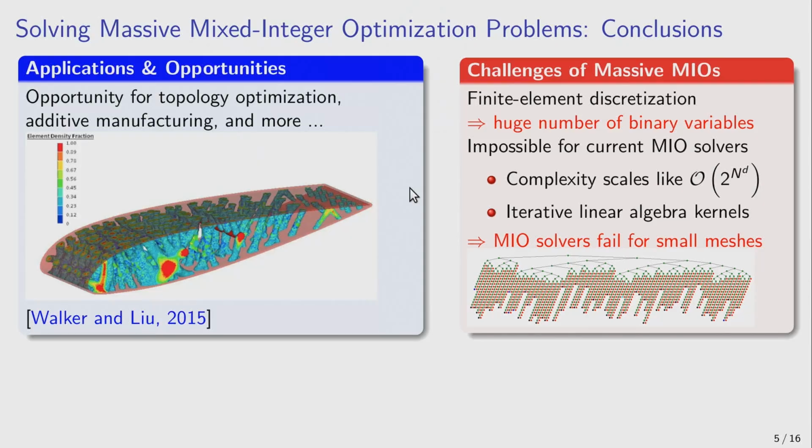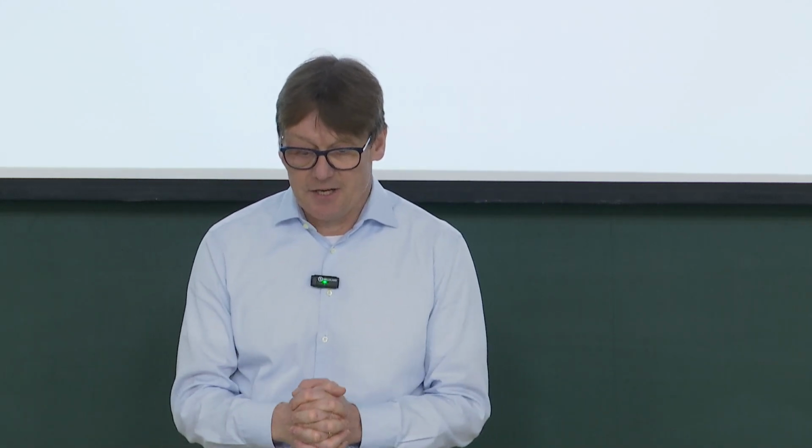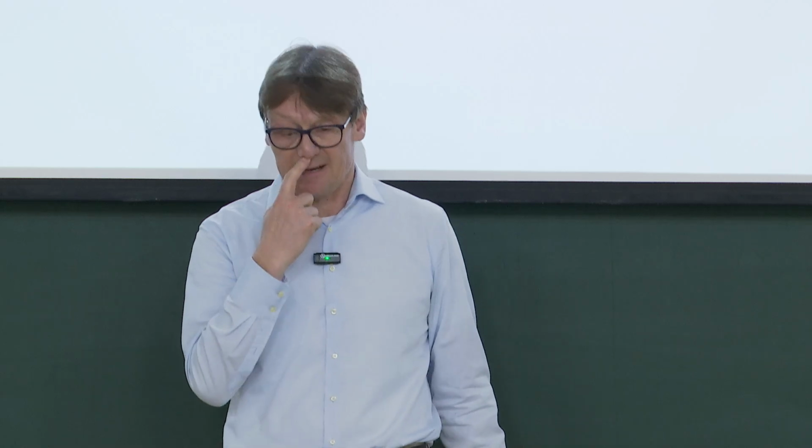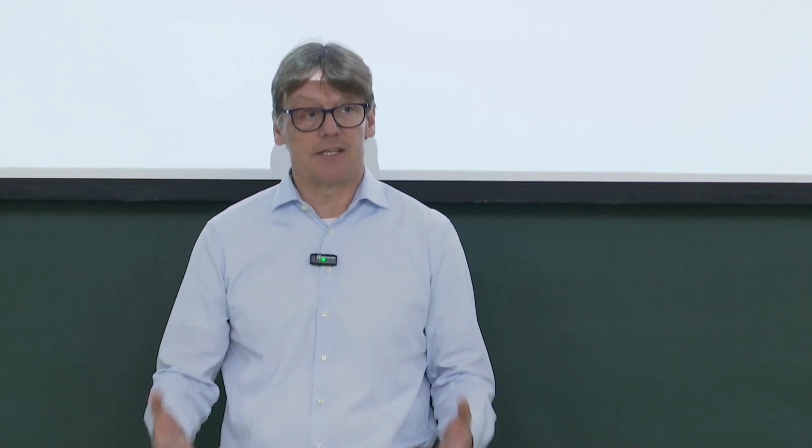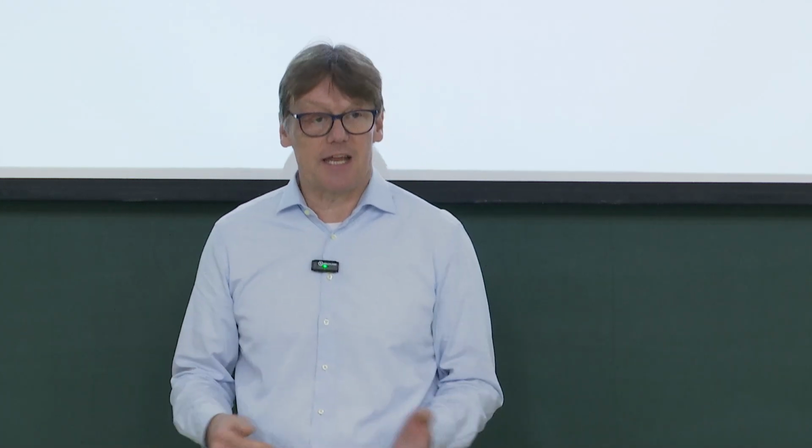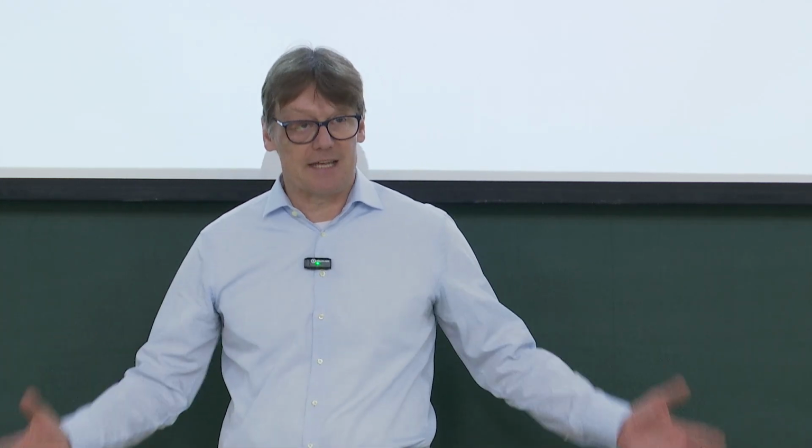And so this leads to really huge binary optimization problems. If you discretize this, even just on 1,000 by 1,000 by 1,000 mesh, which is probably still quite coarse, you have 1 billion binary variables. And so this is completely impossible for current solvers that we have. The solvers that I showed you on the previous page cannot tackle these problems. The linear algebra is too big for these solvers. The branch and bound search trees that you get will just get massive, and you cannot handle these problems.